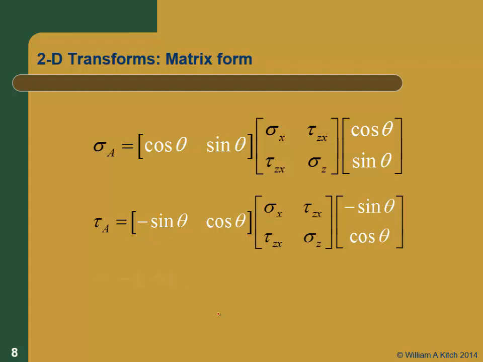Right? And I can do the same thing, and the easiest way, the matrix algebra way to write that is that I'm going to take my direction cosine vector here, L1, and here's my original stress tensor in the xz direction, and multiply L1 times S, and that's a matrix multiplication, and then L transform, and that's going to come out to be sigma A, right? And then similarly, I can write that tau A is going to be L2 times the same stress tensor, pre-multiplied by L2 transform.